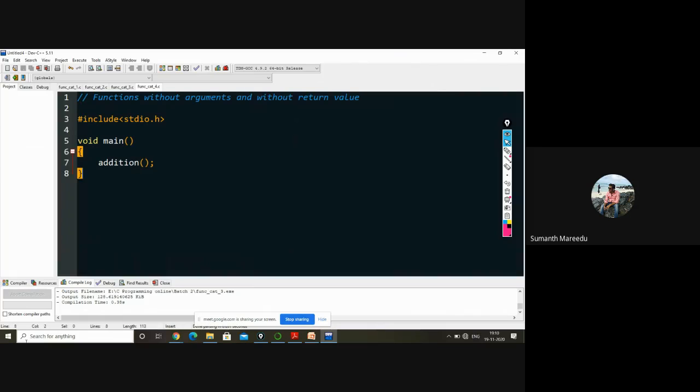So input for this function and output for this, everything is written in the user-defined function only, because there are no arguments and no return values. I'll take a, b, sum, so all the variables here. Printf, enter the values of a and b.